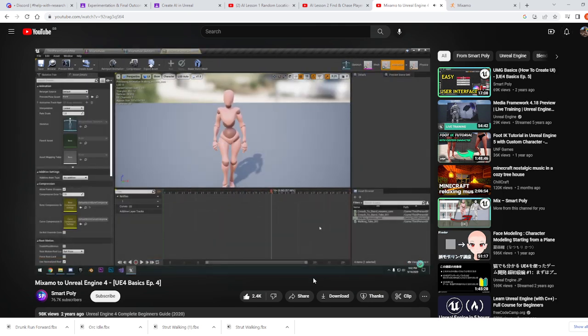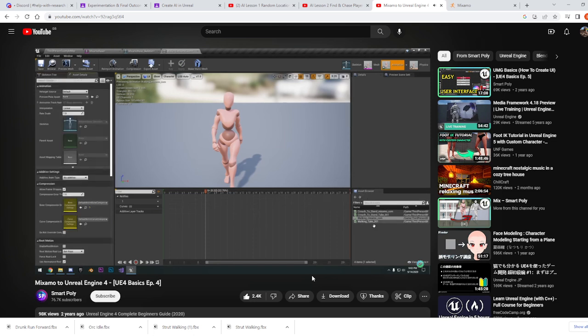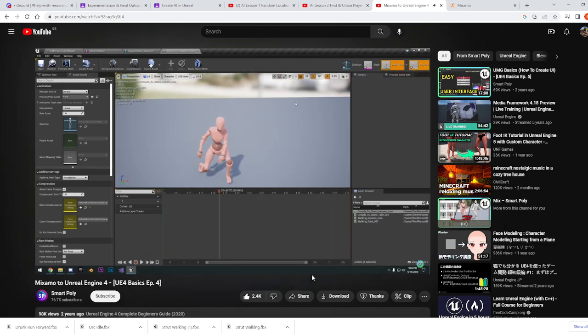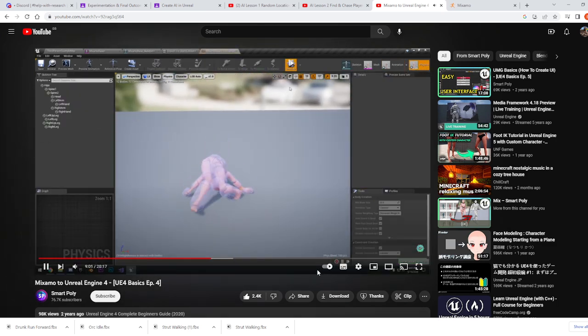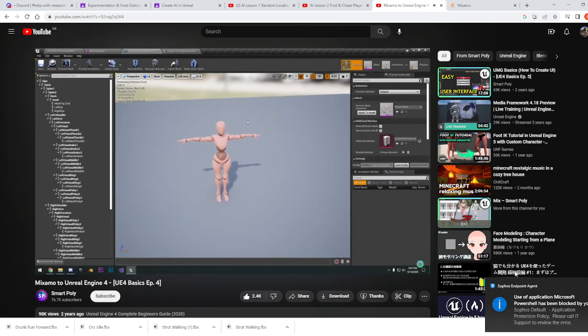Okay, so we have the skeleton, which we just went over, the mesh, and the animation editor. Here we have a little timeline. We can add little notifies that we can bind events to in blueprints. On the left here, we have just asset details, so information about the animation, and the skeleton tree as always. And on the bottom right here, we have the asset browser, so you can click on different animations here, and you have little play buttons so you can watch the animation. Okay, and then the physics asset. This is if we're going to set up a ragdoll or something, that's where you would go to modify the physics.